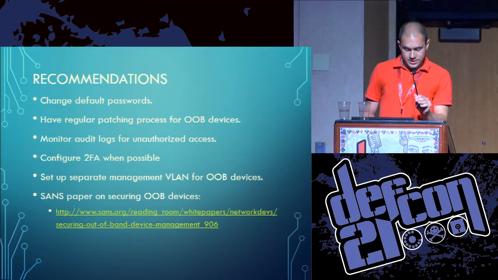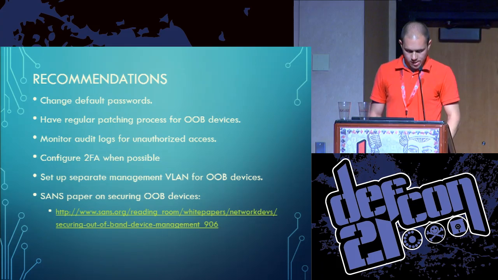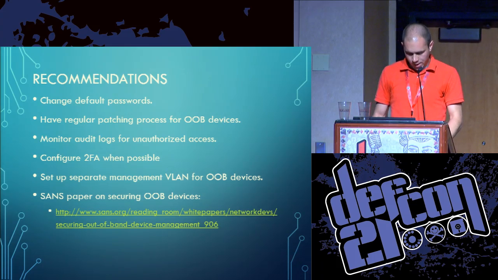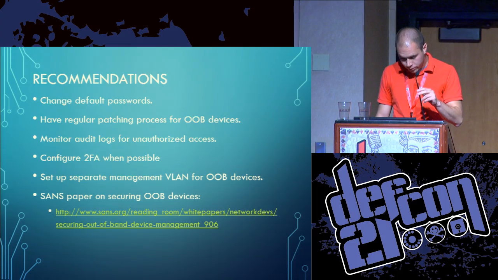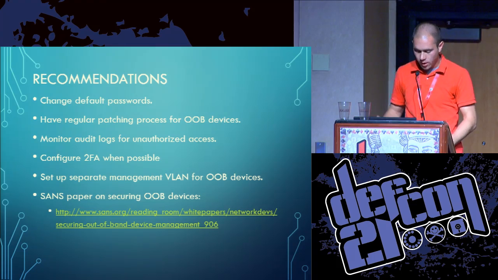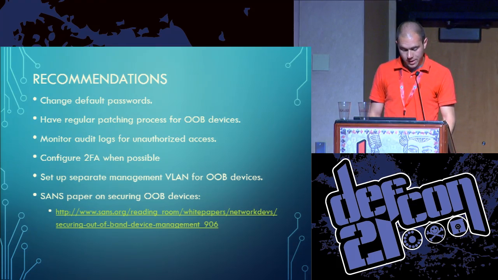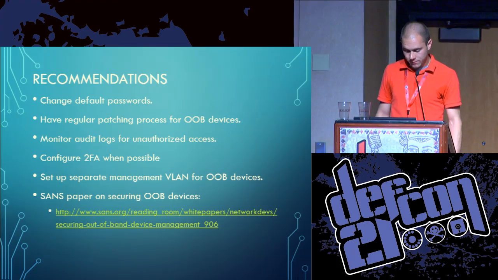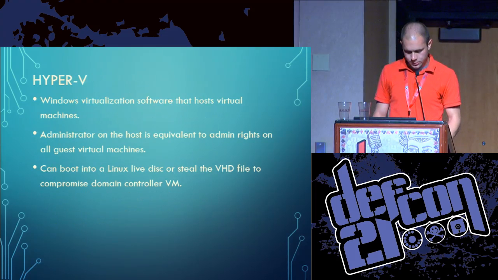Okay, so recommendations: update the default password. It should always be updated, obviously. Have regular patching for the out-of-band devices. Monitor audit logs for unauthorized access. Configure two-factor auth if you're able to. And you should also have another management environment for all these out-of-band devices. There's an article online as well that you can read that helps with that.